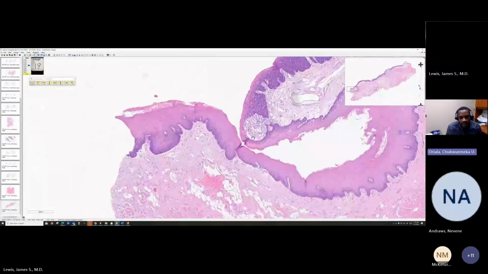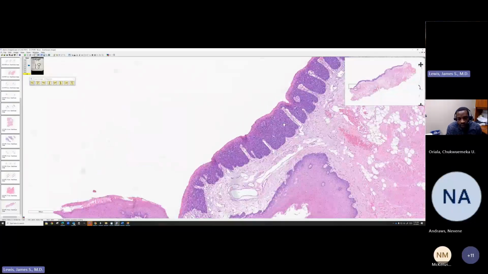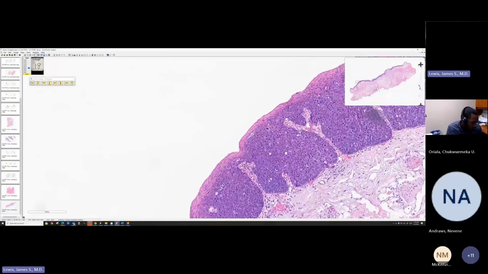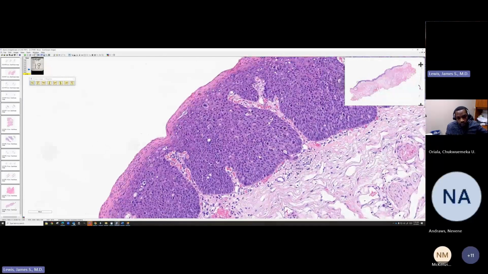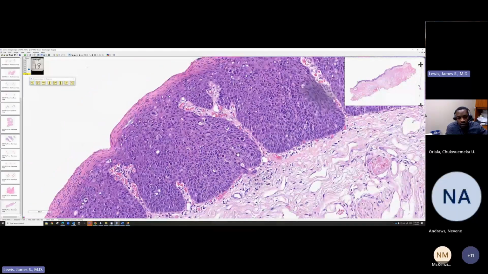How do you top line this one? HPV-associated squamous cell carcinoma in situ, because I would test it. I mean, you're stuck with it. I kind of feel like the terminology, it's a distinct entity. But anyway, this is so typical of what it looks like, when you see one of these in the future.